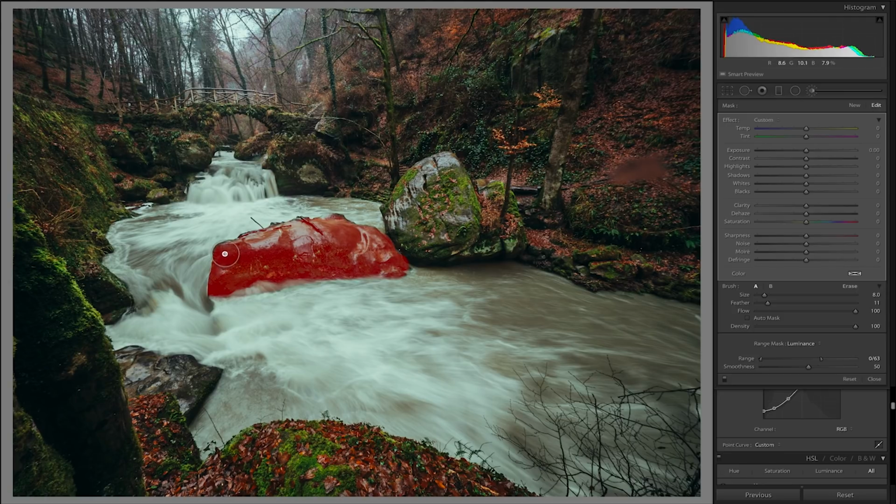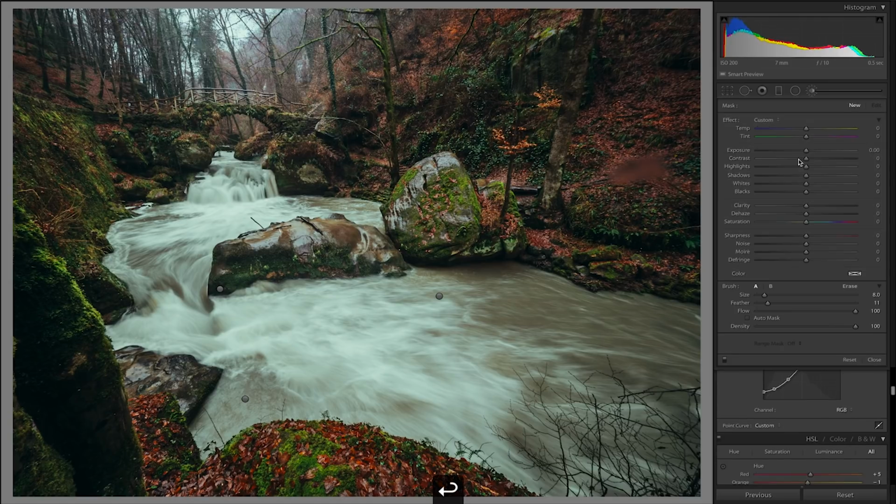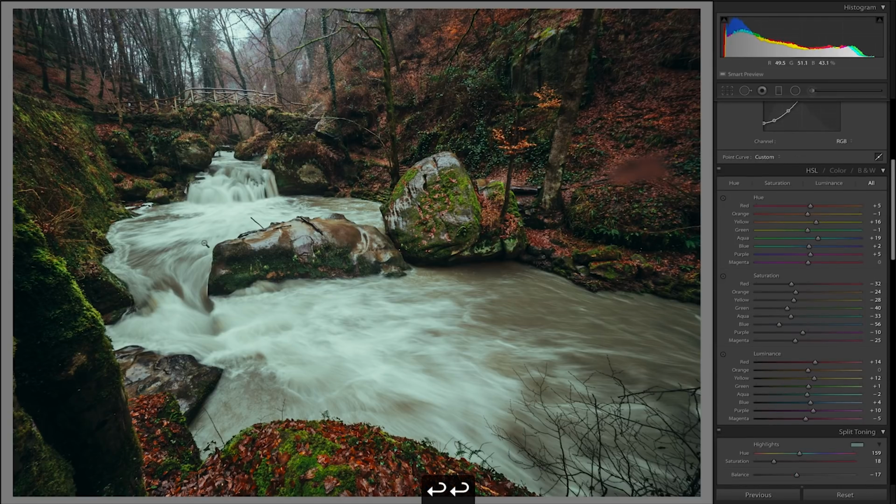Okay, I think we can go a little bit rougher on the edge here. Yep. So we really get to the edge of that rock and then change that even more. So we just get the dark areas. Press O to show the rock again. Drop that saturation, make it colder. Just make it blend in a little bit more with the water by just creating less contrast. There we go. Now I think the attention is getting more and more sucked towards this area, which is what I want.